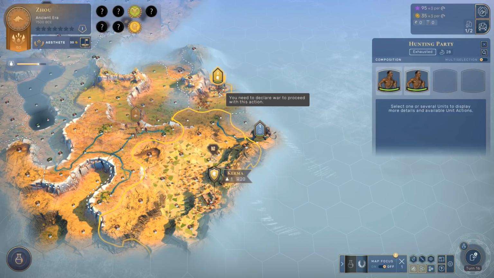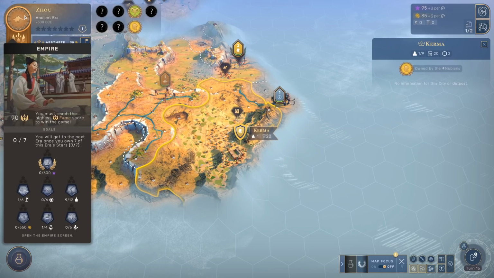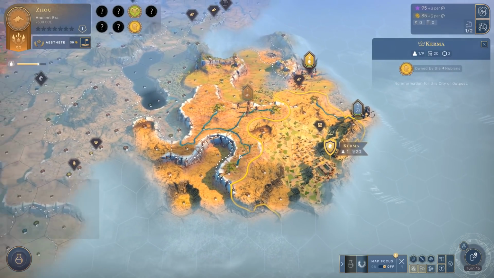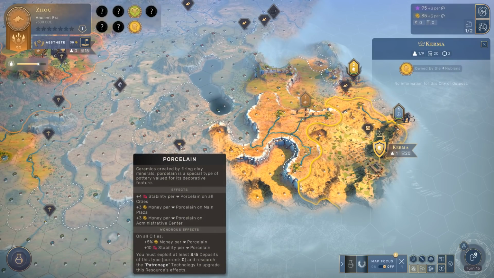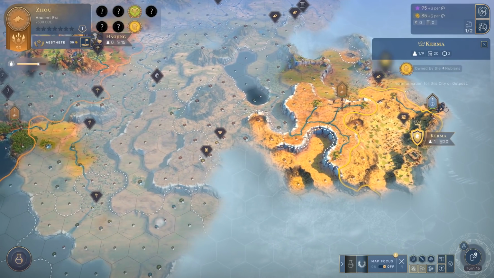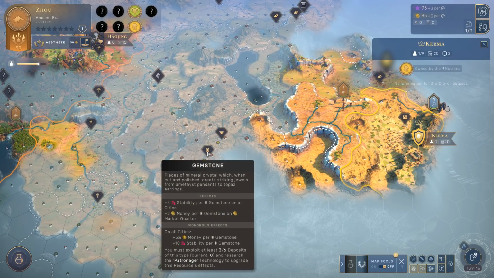So what is the Nubian military unit? I've already forgotten. Did we look at that? It might be an archer or something. I mean, whatever. They're not going to fight us, probably. So there's some porcelain just to the west of them. We could get competitive with them for territory. We could try to box them out of some of this stuff.